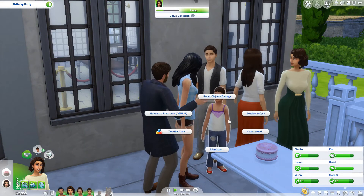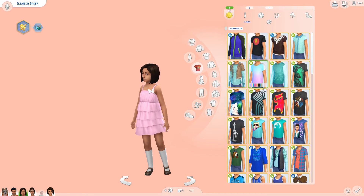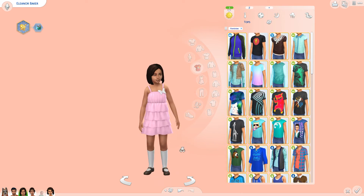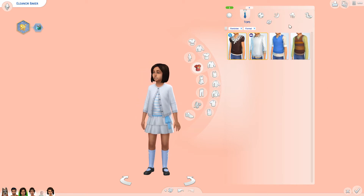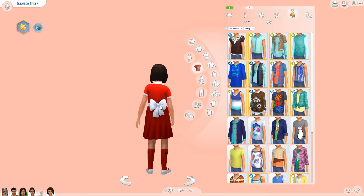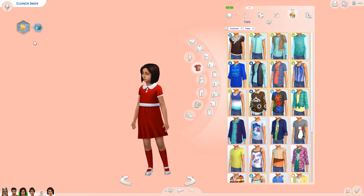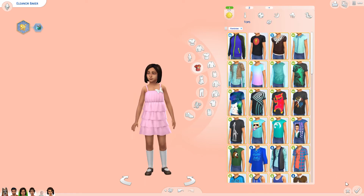Her look is bothering me — I'm going to give her a makeover right now. Here's Eleanor's second everyday wear: she's just got this nice little dress with the classic knee socks of this generation and the little Mary Janes. For her first outfit, I gave her this little ruffly dress because it kind of reminded me of a flapper. She also has formal wear, a nice little sweater, athletic wear we'll never see again, sleepwear, and her little red party wear. I like this bow in the back of this dress so much — most of the prints are cat print, but I picked one of the nice neutral ones because unlike her sister, she is not a cat lover, at least not yet.